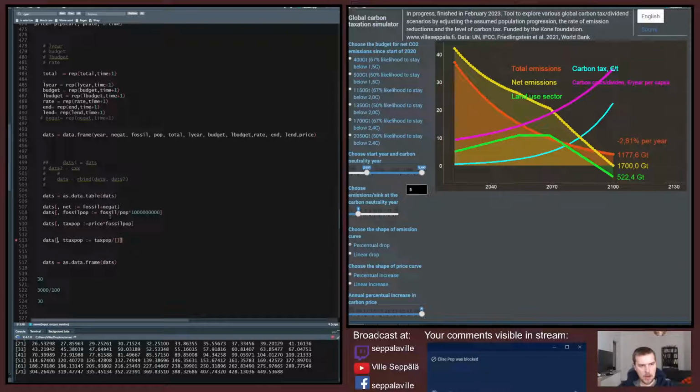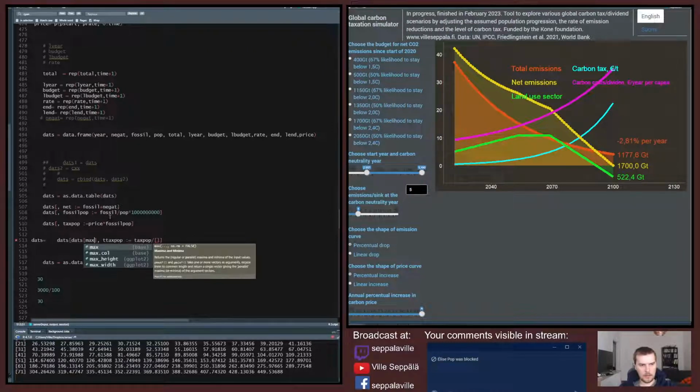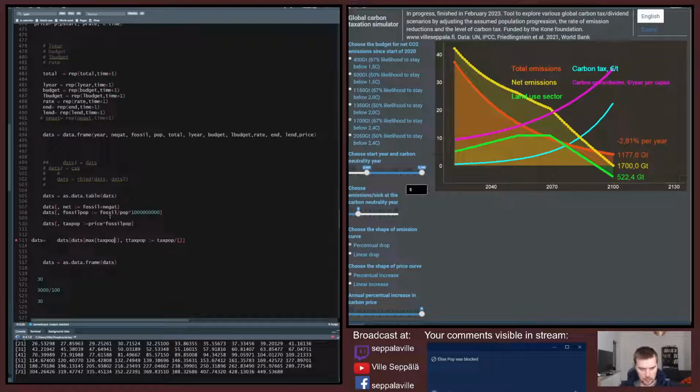Let's see. Okay, dots, and then we have dots, and we have max tax pop, and I think we might want to, okay, then we have divided by max tax pop.